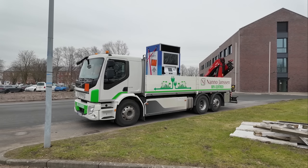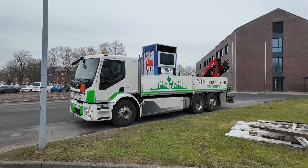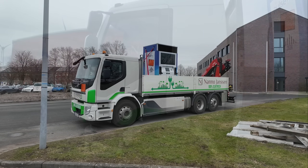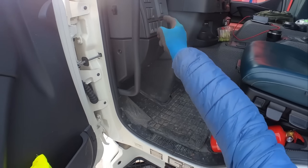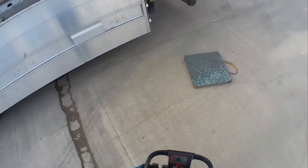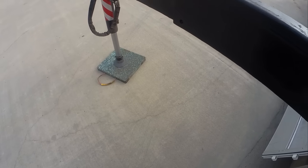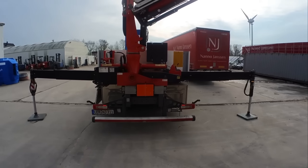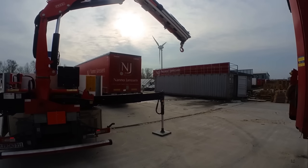I'm now at the customs office in Emden with the Volvo, because I have to declare the goods with the same vehicle that I transported them with. I'll drive back in a moment, then load everything onto my Iveco and head to Braunschweig. I'm really glad to be driving a big truck again because it's much more comfortable. But it was a great tour and the Volvo performed incredibly well. For short distances or deliveries to construction sites it's a great vehicle. Let me show you how the crane works: first you activate the PTO, then the air suspension at the front and back lowers all the way down. Then with the remote control you turn on the PTO, extend the stabilizers — the floor plates are used for weight distribution. Then you switch from hydraulic drive to crane mode. With the first lever you raise the crane at the first pivot point, with the second lever you extend the other pivot point, the third is for extending, and the fourth for rotating.